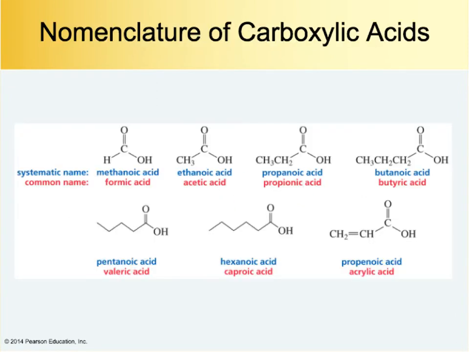Some basic nomenclature for carboxylic acids. Up top, you have the systematic name and the common name. So systematic name is the IUPAC. That's actually one that kind of makes sense. Common names are things that are just known. So basically, it's back to methyl, ethyl, propyl, butane. Right? So methanoic acid, because there's 1 carbon involved, this is methanoic acid. Ethanoic acid has 2 carbons involved. Propanoic, 1, 2, 3 carbons involved, and butanoic again.